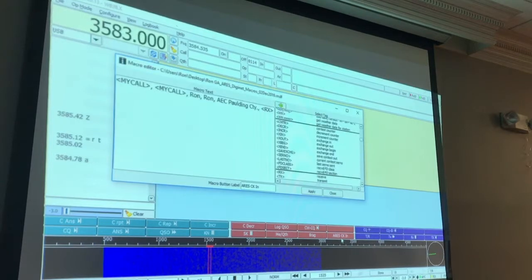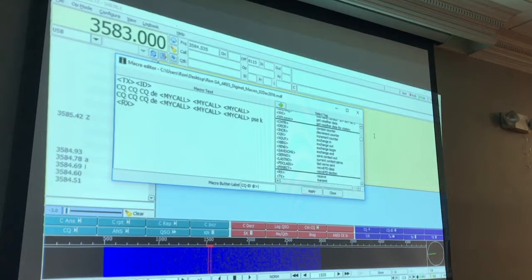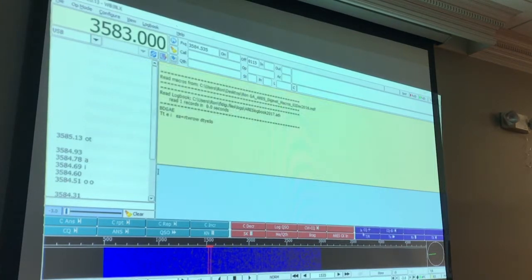All right, this is my ARES check-in here. You've seen that before. Once you start using this program, you'll find it incredibly easy to get around. It'll take you about 2 minutes to get used to the way it's laid out. Once you throw in a few things, you'll say, man, it's a piece of cake.